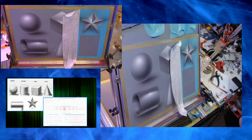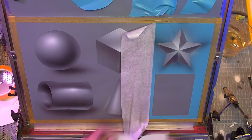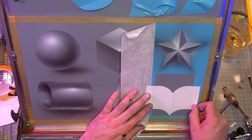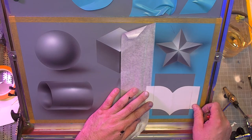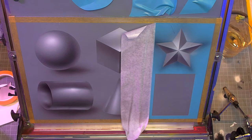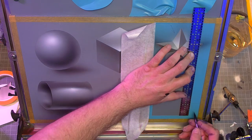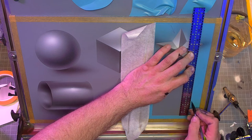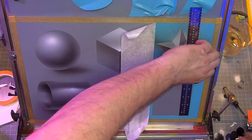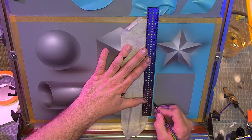So what I did, I cut out this cube, just this rectangle. And I made this piece of paper. It almost looks like a book. So I folded it in half. And I measured out where it lines up right here. Okay. What I'm also going to do is take a ruler and measure. I'm going to do every half inch. Yeah, maybe I'll do just 1 inch, keep it simple. I'm going to go up 1 inch for each one. I'm going to mirror it on this side. And that's going to tell me how much to move my paper.